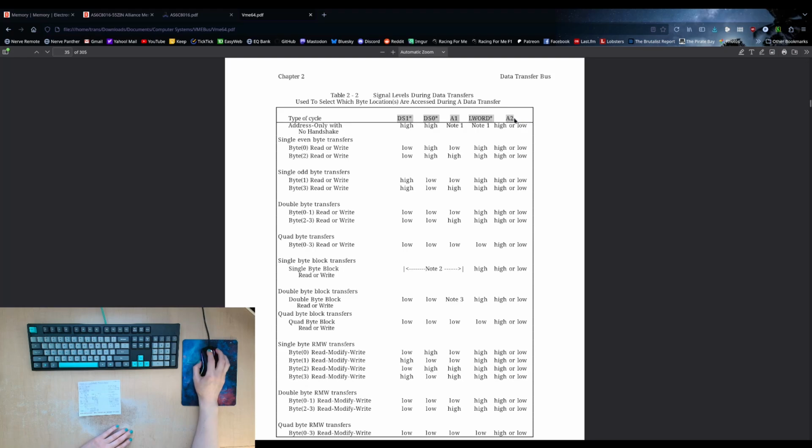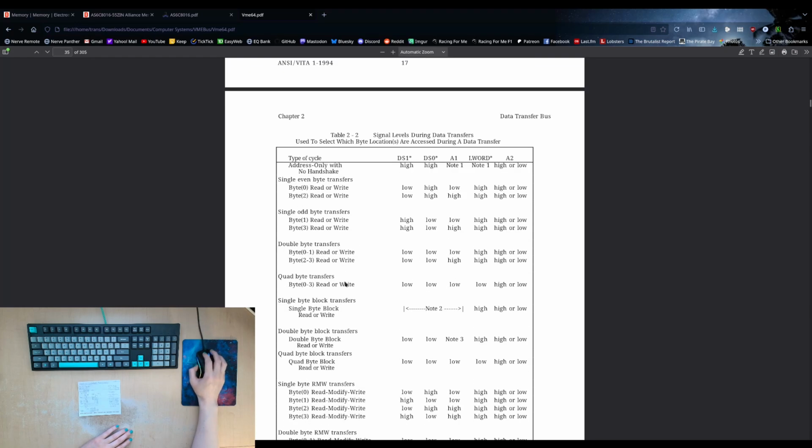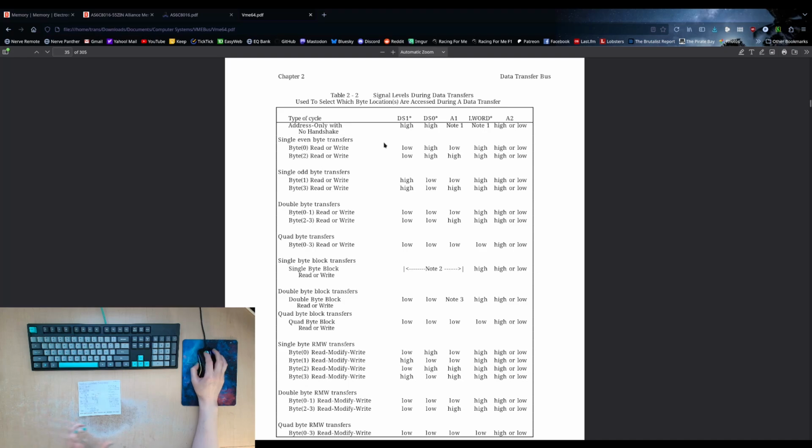This also gives us information about what signals correspond to what kind of cycle. If you're reading an even byte or an odd byte as one byte on its own, it will tell you how to indicate it. For us, it's actually pretty easy because we have these two DS1 and DS0 data strobe signals that are broken out on the bus. We do not actually have an address 0-bit. So instead of having the 0-bit, we have DS1 and DS0 to essentially tell us what the least significant bit in the address will be.